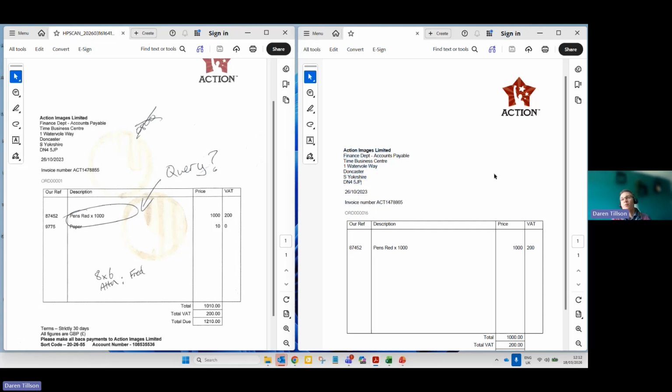Now, when we're talking about handwritten invoices, obviously I fully appreciate that that's not always going to be possible. The one-man bands, the window cleaners, etc., they're not going to necessarily be able to print off an invoice. However, if they are able to complete an Excel template, which we can provide, just drop support a message and they'll be able to provide that template to you. Capture's already been preset with the information on these templates, and we'll be able to very quickly bring the information in that way.